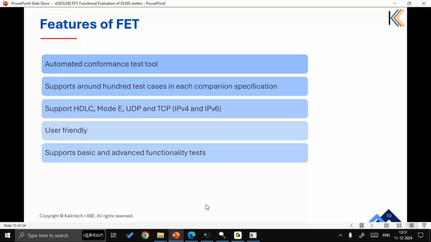Another highlight of the tool is the support for basic functionality tests such as object model verification tests to advanced functionality tests such as security testing, alarm trigger tests, event detection, and so on. We'll discuss the testing features in detail in our next slide.